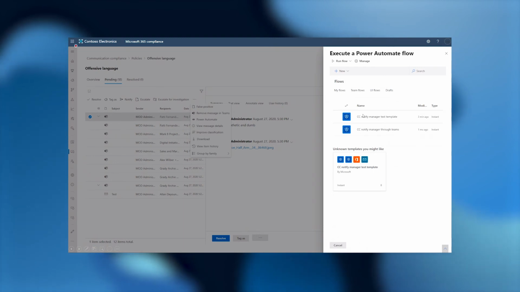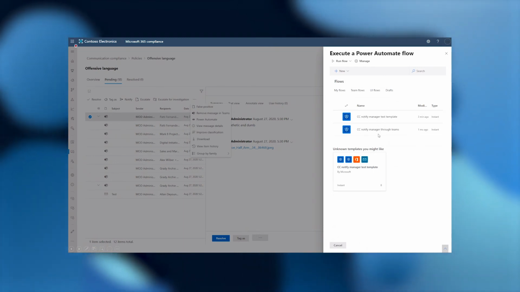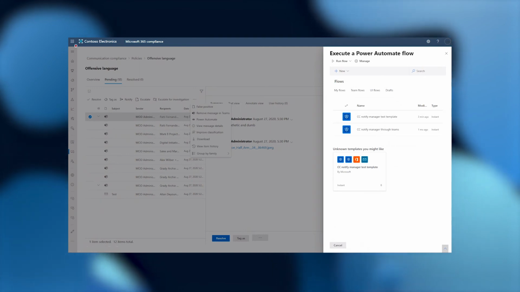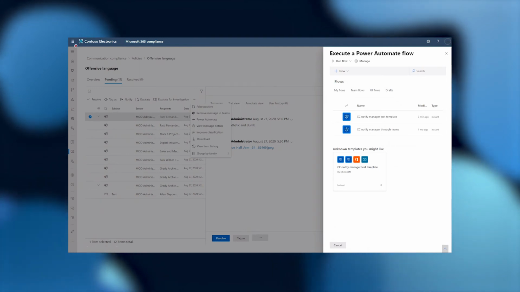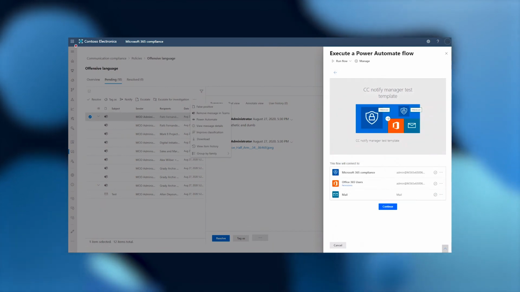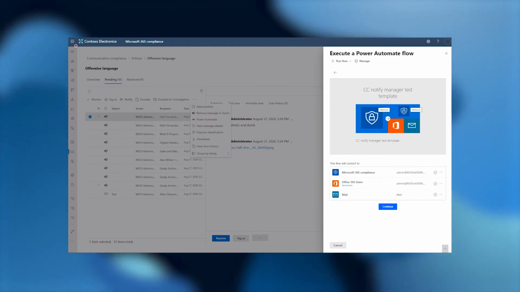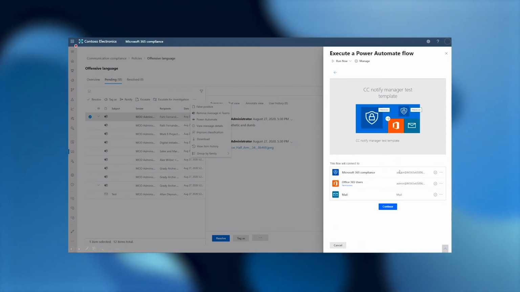Here you can see we've already created two flows, one to notify a manager through an email template, and the second to notify the manager through a Teams chat. You can either create a new flow or run an existing flow. Let's show you how to create a new flow by notifying a manager through a text template. This becomes especially relevant with remote work because HR managers are no longer in the same office as employees and need to be the first ones to handle out-of-line behavior remotely.